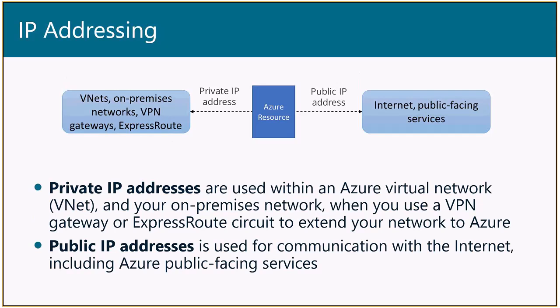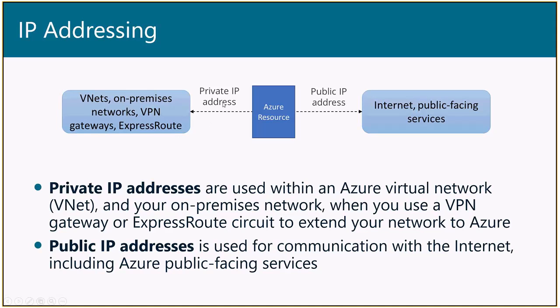So public IP address is, we're talking internet or public facing services. If you're going out to Facebook or any social media or any type of third party tools that are not in our organization, or you go to a vendor site, we call those public facing services. In order to go out to the internet or public facing services, you must have a public IP address. Without a public IP address, you cannot go on the internet. That's how they identify who you are on the internet.